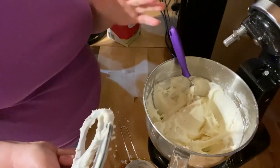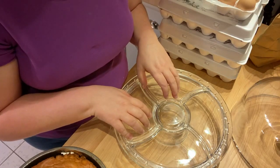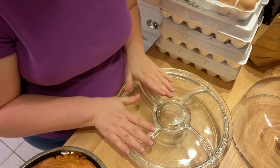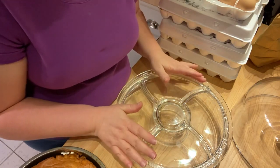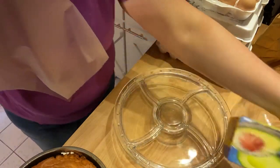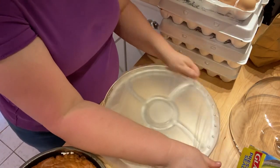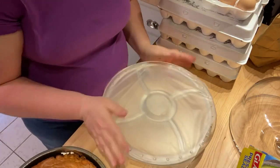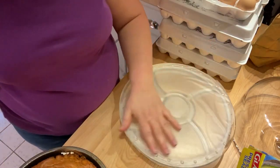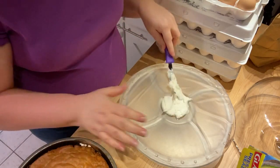Let's get on to the cake and get it frosted. We're back over on the cake plate. I thought I had some doilies, but instead I'm going to put some press and seal over this. For those who don't know, press and seal is a clear saran wrap — it sticks really well to your cake plate and is easy to clean. I'm going to put a little bit of frosting on the plate just to keep the cake from moving around.